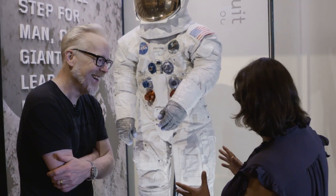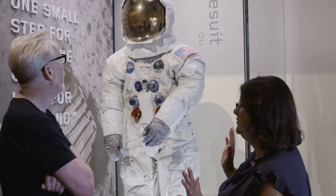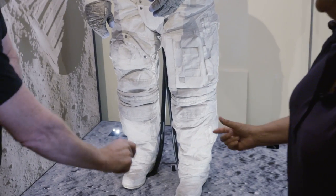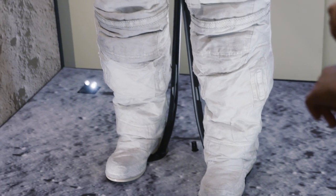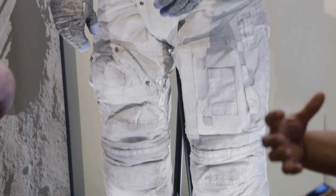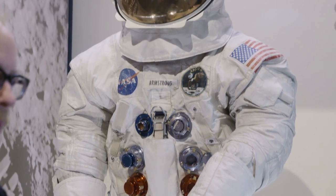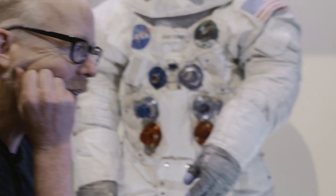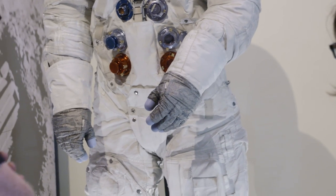The harder part was that we wanted to ventilate through the suit for the first time — we wanted to move air through to get these gases out. This mount that you see, attached to the base of the case, hooks up to fittings underneath. We have ventilation air coming up through that, hooking into the skeleton. We made little holes throughout our entire mannequin system and used only materials that could breathe, so we have air pushing out into the suit and into the cavities. This has never been done before in museums — it's our new system. It's an air exchange about every three days.